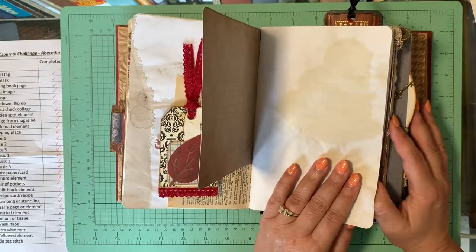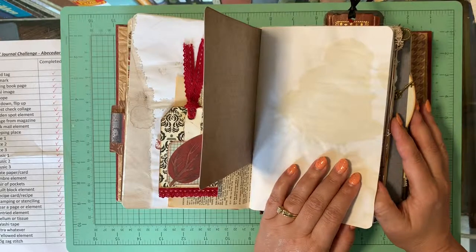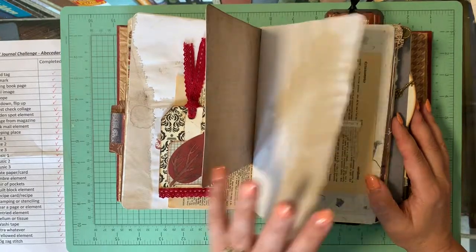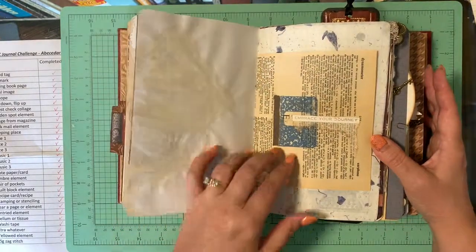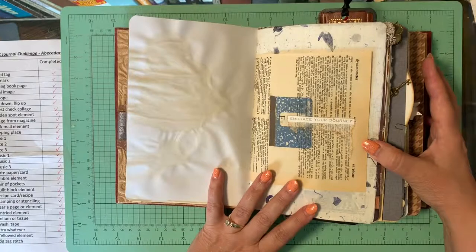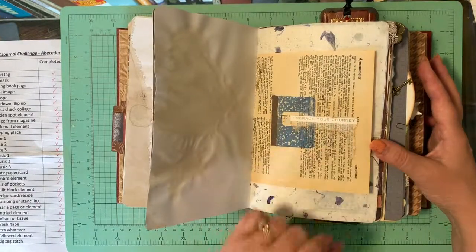This coffee paper, this was a funny story. I actually spilled a cup of coffee before I put my creamer in it. And instead of grabbing the towels, I just grabbed a stack of paper that was nearby and cleaned it up with that. And I thought it turned out really cute. So if you're going to take a stack of paper to clean up coffee, you might as well embrace that journey and use it.